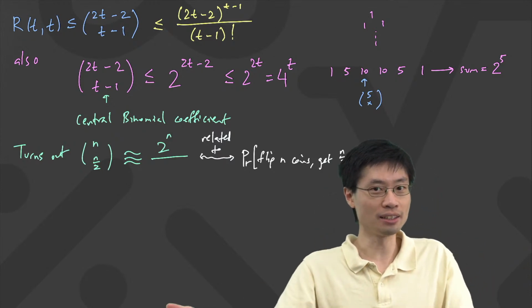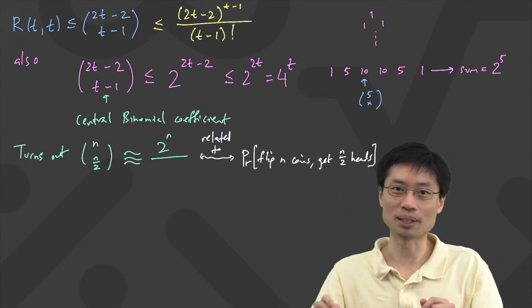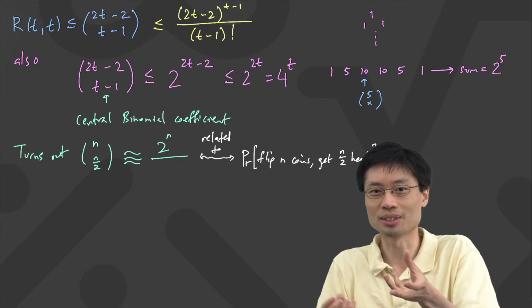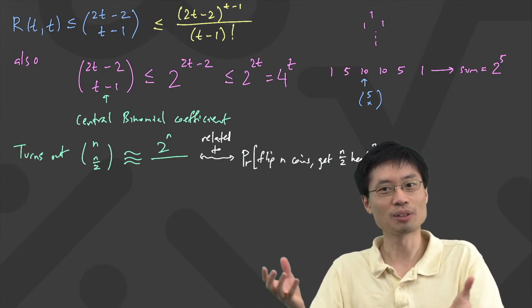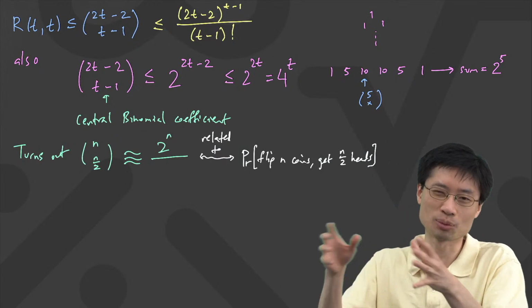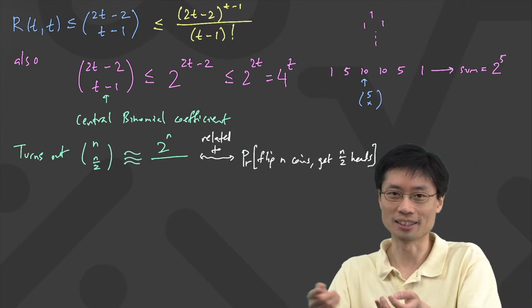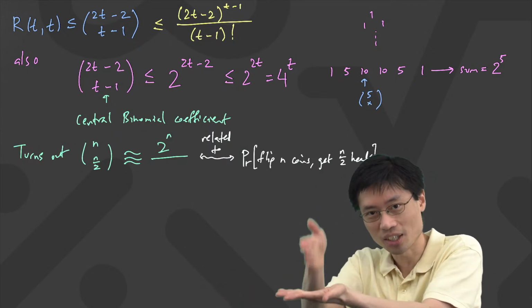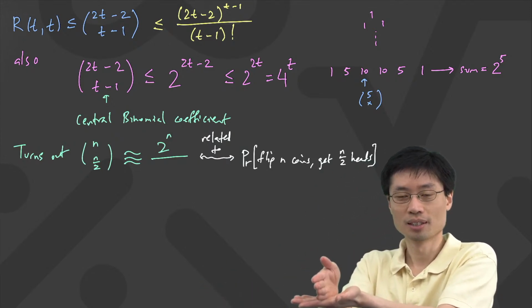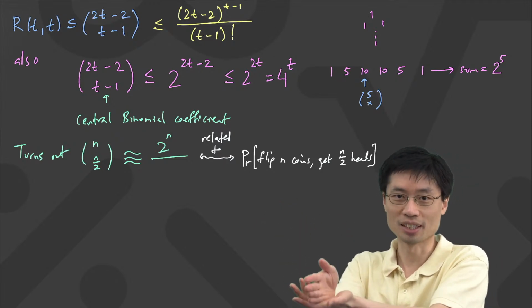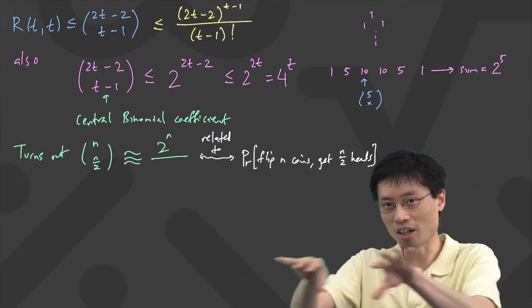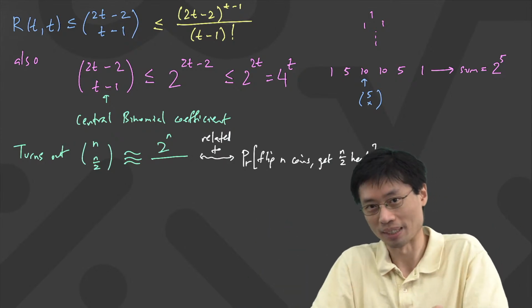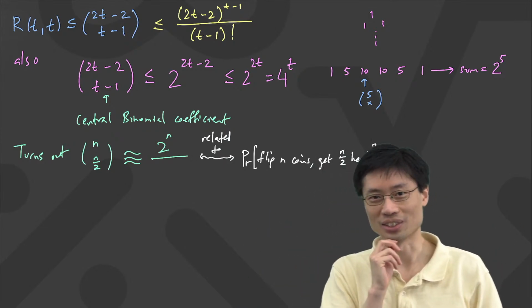Is it 1 over n? I mean, 1 over n would be like if getting any number of heads was equally likely. You see where I'm going with this? Actually, 1 over n plus 1 would mean that everything is equally likely: getting 0 heads, 1 head, 2 heads, up to n heads. If the chance of getting exactly half of them, assuming n is even by the way, were all equal, it would be 1 over n plus 1. But what is it actually?